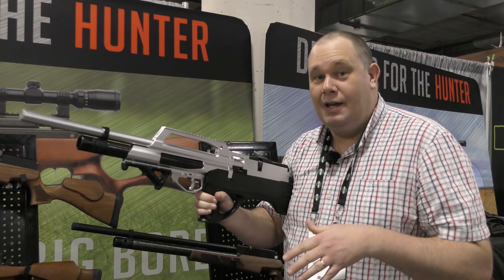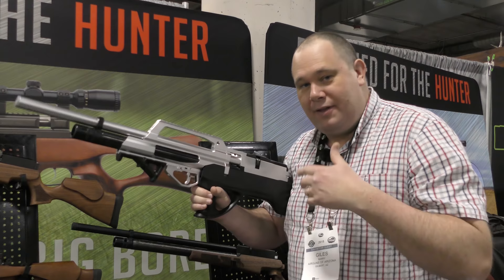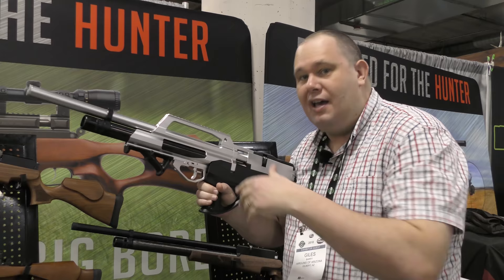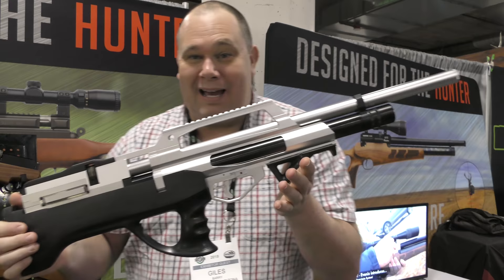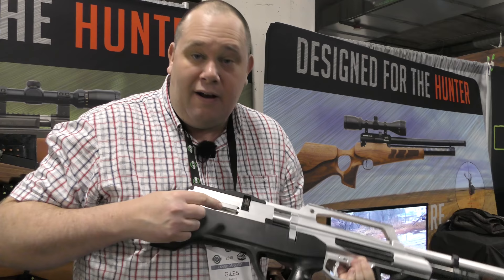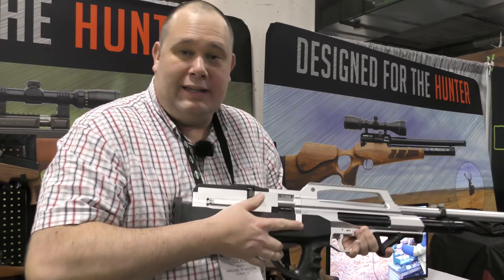Mr. Lee tells me that in the future there's going to be a power adjuster as well. Not only can you get it in the style of a regular rifle, you can also get it in the style of a bullpup. The numbers are pretty much the same as the other rifle, because the cylinders are pretty much the same size. The carbon cylinder is an optional extra not included in the price. It's semi-auto, power adjustable, and it feels really, really sturdy — like something out of the Terminator. Nice Picatinny rail on top, semi-auto system at the back, trigger halfway down. Because it's semi-auto, you just keep pulling the trigger.